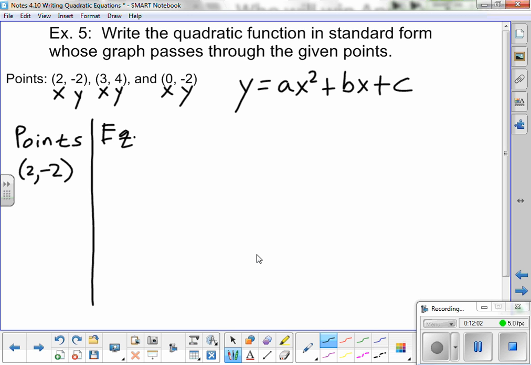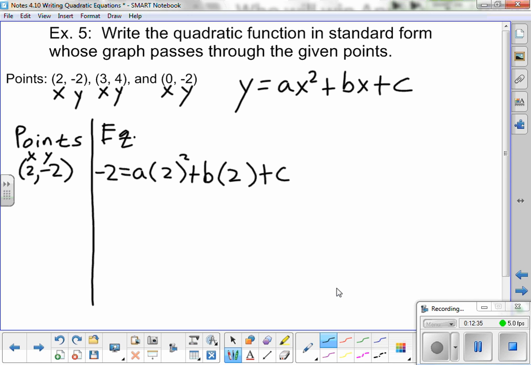So the equation is, so this is x and y. So the y value is negative 2 equals a times your x squared plus b times x plus c. We don't know what the c is. We just know what the x's and y's are. So all I did is I took my x and my y and plugged them into the x's here, because there are two spots for x's, and the y, and came up with this.